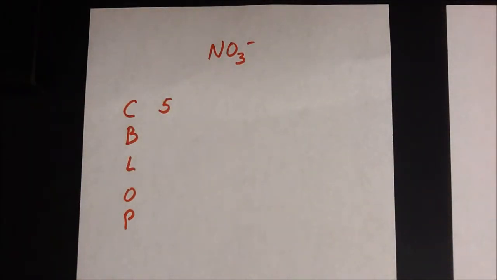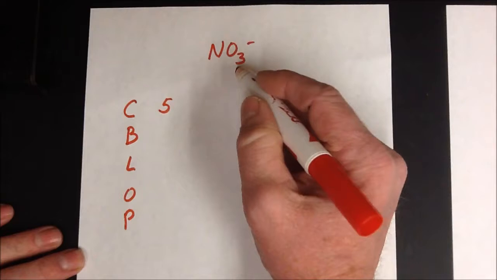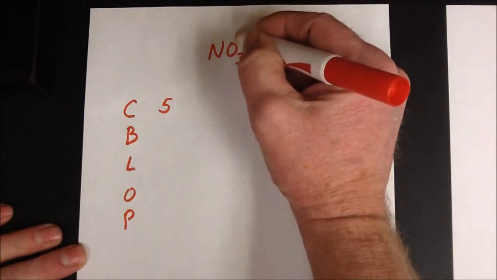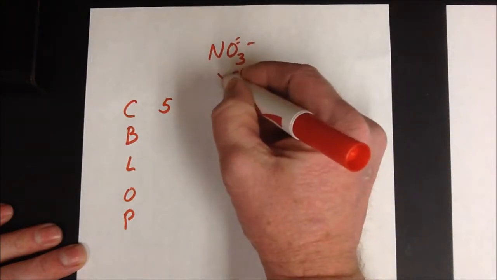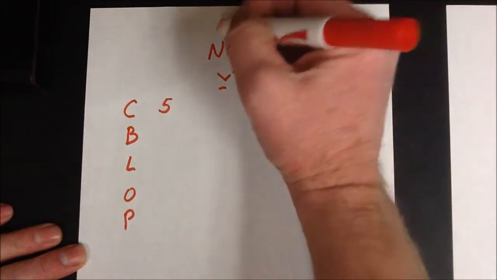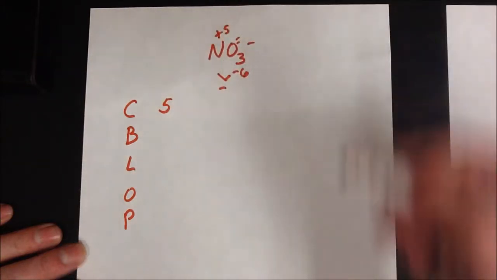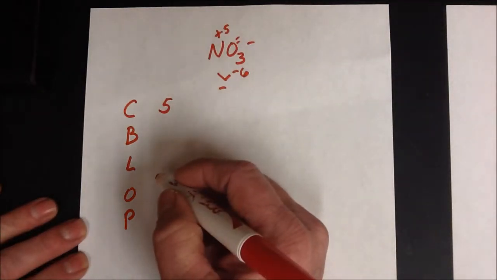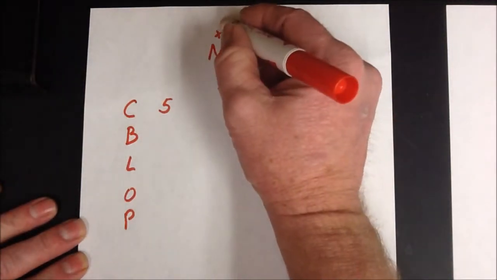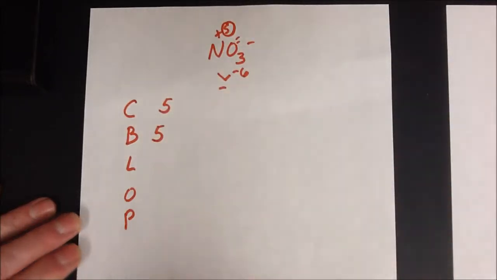The B stands for bonds, and that's where we've got to take a look at what's going on with the nitrogen in this particular polyatomic ion. Oxygen is the more electronegative, so oxygen is a -2, which gives us an oxygen charge of -6. Now if the ion is a net -1, that means the nitrogen is a +5. So nitrogen in this particular polyatomic ion essentially is losing all 5 of its valence electrons. There's no sublevel shielding or anything like that we might see in some of these others that could also be other potential essay questions. So the next number here is in fact that number that we come up with, so that is a 5 as well.